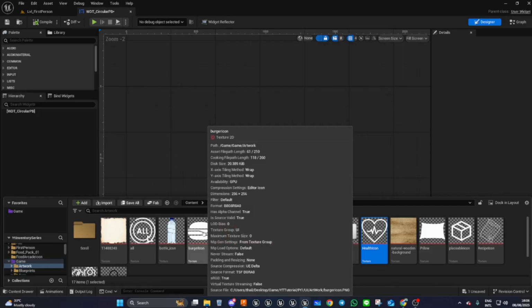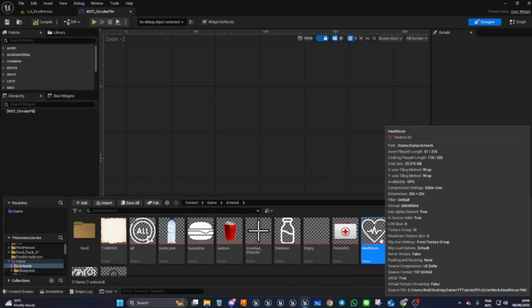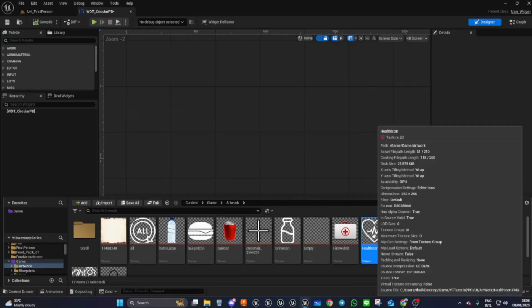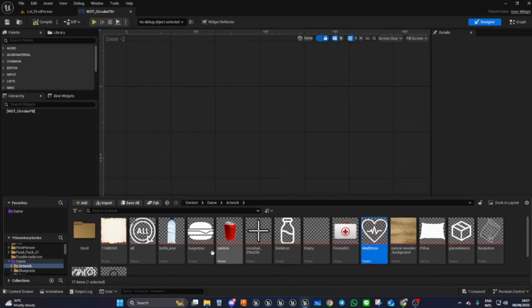Okay, so they don't have to be big. They're 256 by 256. And for it to work the way that I have it set up here, these need to be white on a clear background. If you want to use brightly colored icons, you can, and I'll just show you as we go along the part to leave out so that it doesn't tint them the same color as the progress bar. So we've got our icons.